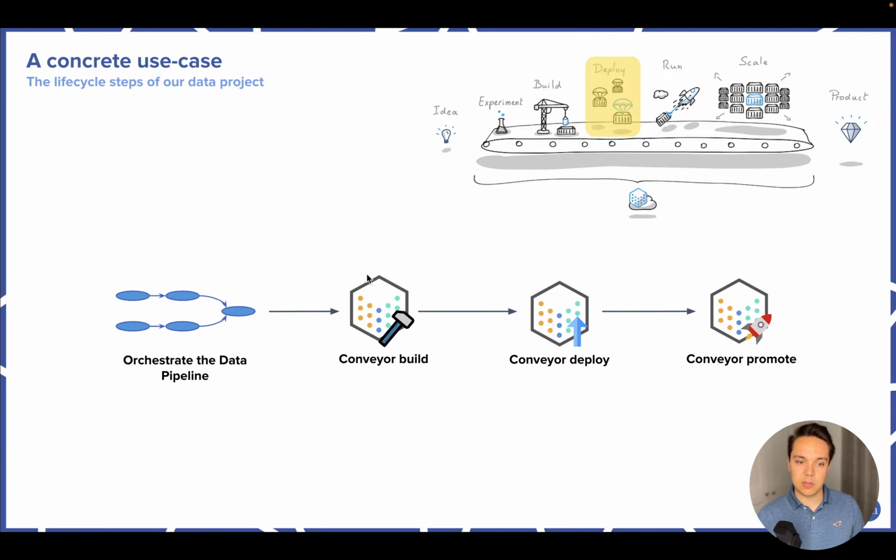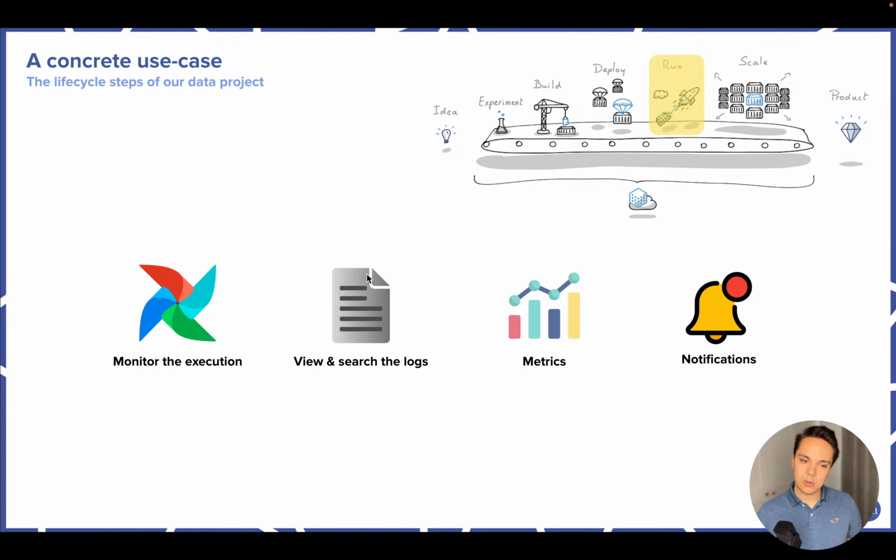What you will need to do so is an Airflow DAG, a graph that will tell which steps need to run before each step and so on. When you have that DAG, which is just a kind of scheduling, you can simply run Conveyor build to build your project and ship the image, as well as running Conveyor deploy for deploying your project in a given environment. If you are happy with your project running in that environment, for example an environment named dev, you can simply promote your project to another environment like production using Conveyor Promote.